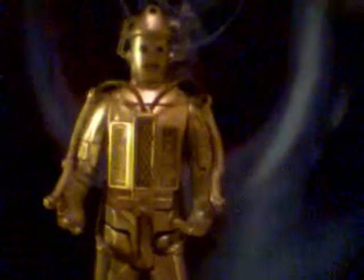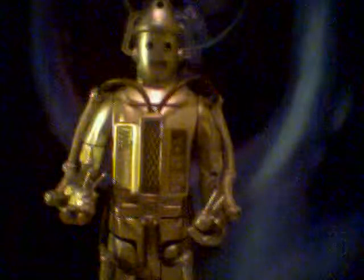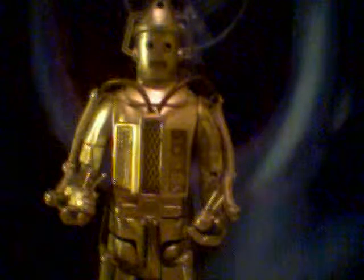The cute thing I find is that the Cyberman can hold the Cybermats, as if they're their little pets. But sometimes it's difficult to pop them on. For the Cybermats, I give them a 10 out of 10, because they're a really good accessory. And the bit I like is, obviously, they can fit into the Cyberman's hand.